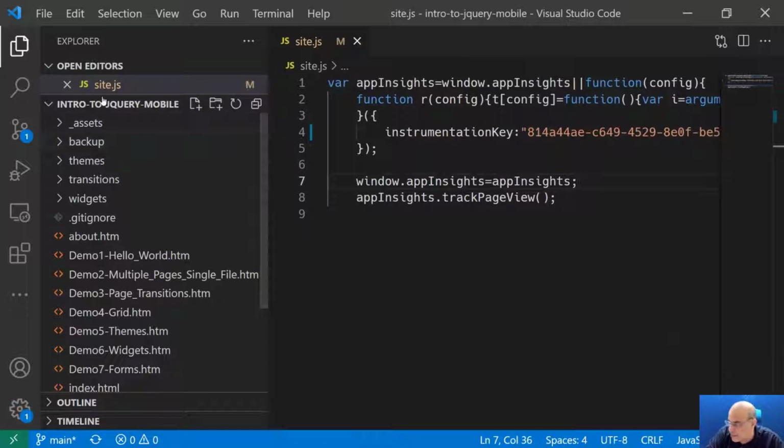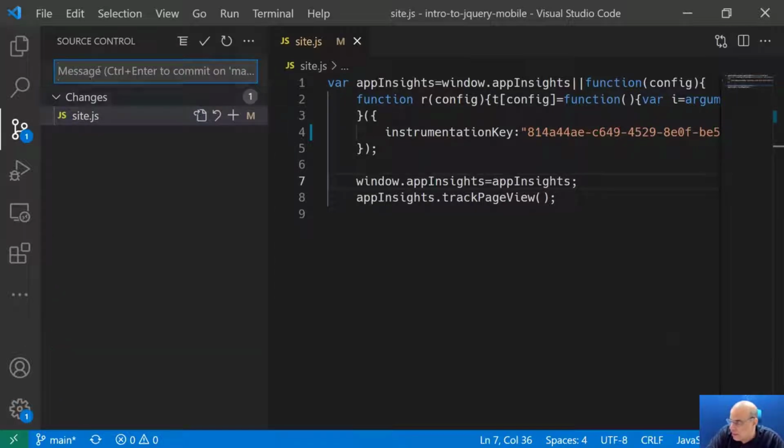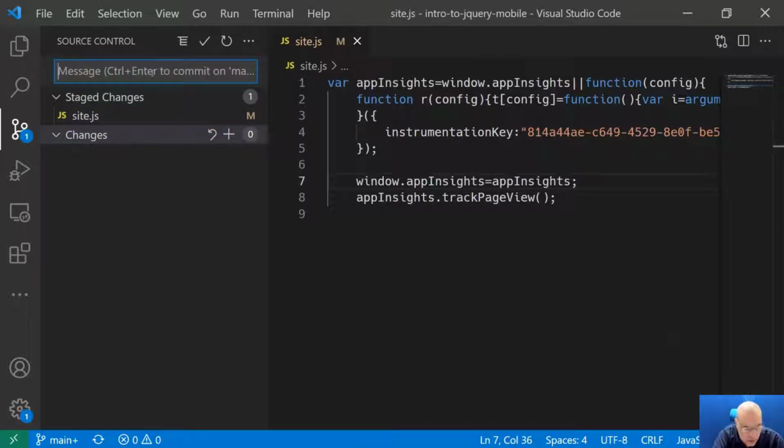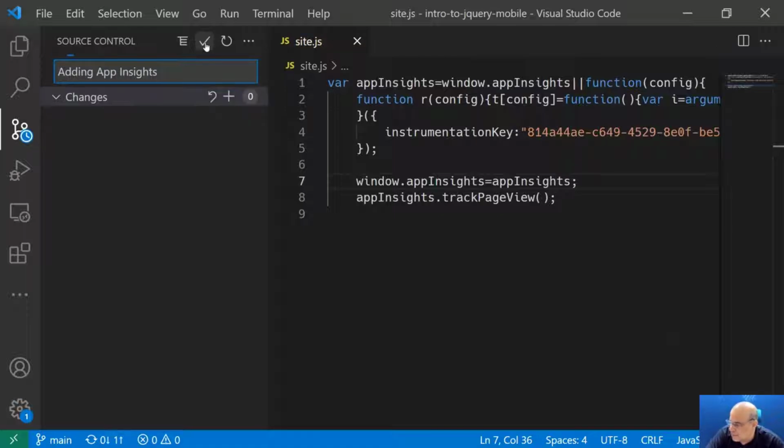So for me, I'm going to just save it and I'll commit that particular change, which is adding App Insights. If you ever viewed my change history for this particular app, the last 30 changes have been the same message of adding App Insights to it. Once I do this, I have an Azure task or a GitHub action in the back that's going to publish it. If we wanted, we can go to the site and view the metrics.